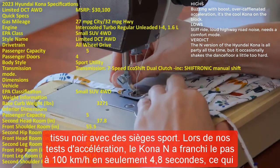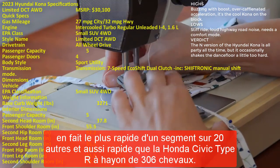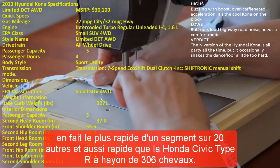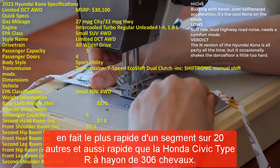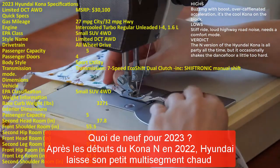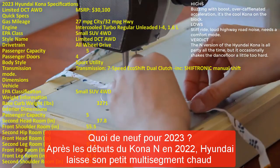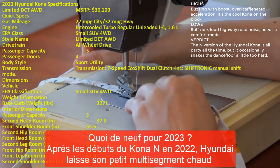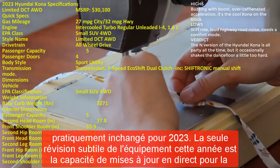Kona N, $36,000 EST. Optioning a Kona N is as easy as choosing between 3 paint colors. As a fully loaded single trim spec, the Kona N comes standard with 19-inch wheels wrapped in Pirelli P Zero performance summer tires and a 10.25-inch infotainment touchscreen. We prefer racing red over the other paint choices such as ultra black or lunar white, but no matter which nail polish you choose for the outside, every Kona N has the same black interior.